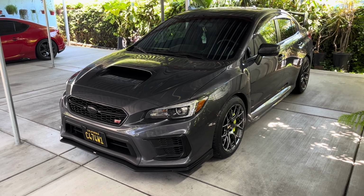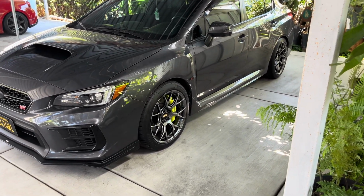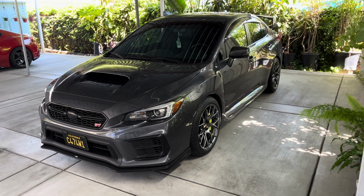Anyway, want to save up for the brakes next, and then for the coilovers plus air cups for the front only.